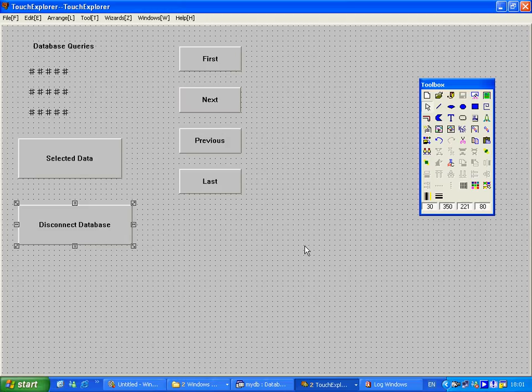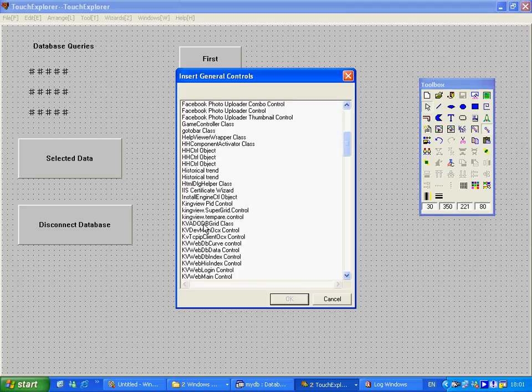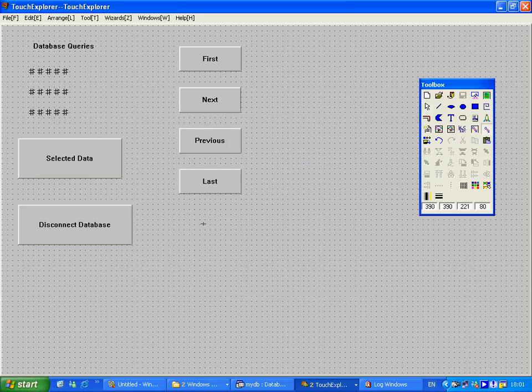You can also query in the database using the KVA DODB grid class. It's a control offered by KingView. To do this, click Insert General Controls, click on the KVA DODB grid class and draw it into the picture.